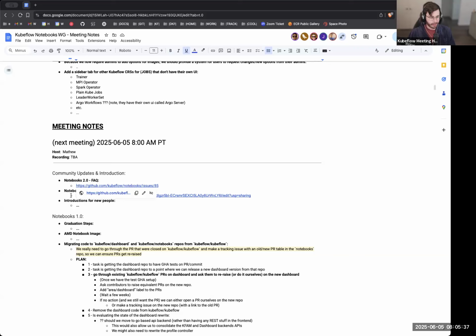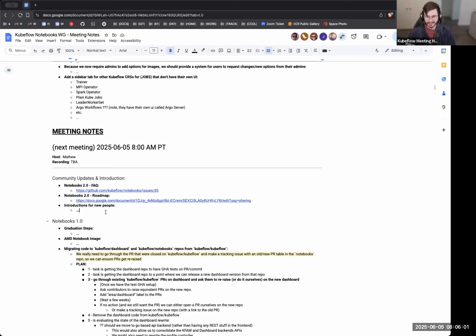This meeting is mostly about Notebooks 2.0, which is the next version of Kubeflow Notebooks, but it also is about Notebooks 1.0 and the dashboard. I don't know what we're calling it, but the piece that is known as Central Dashboard, is it a component? Is it a project? Who knows? But that piece is clearly some kind of piece that you use to make Kubeflow into a platform, but it's optional, I think. Anyway, TBD. But Notebooks 2.0 is the thing most people are here for.